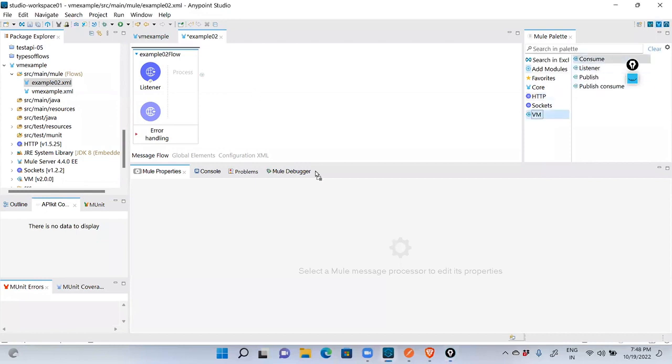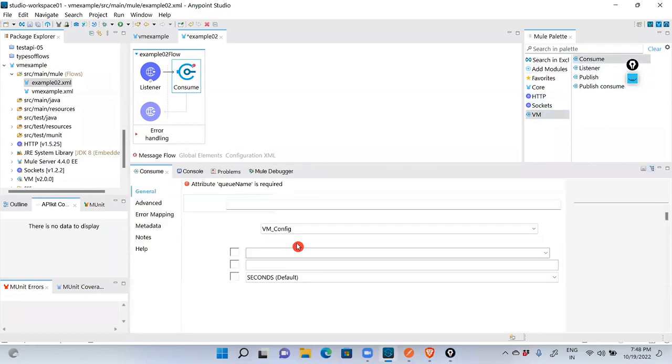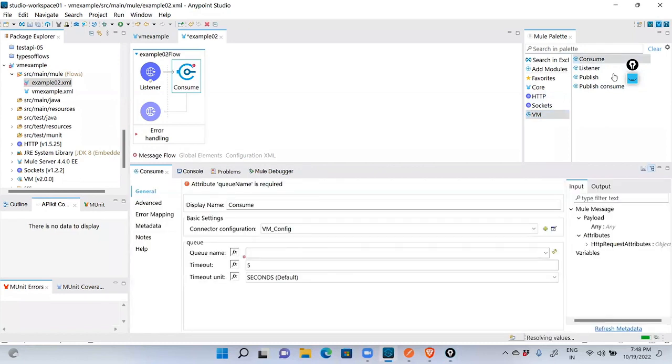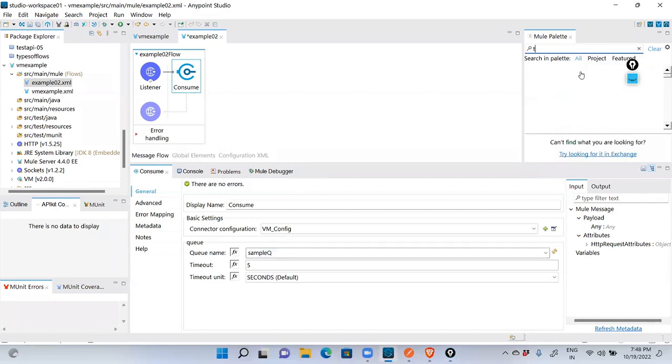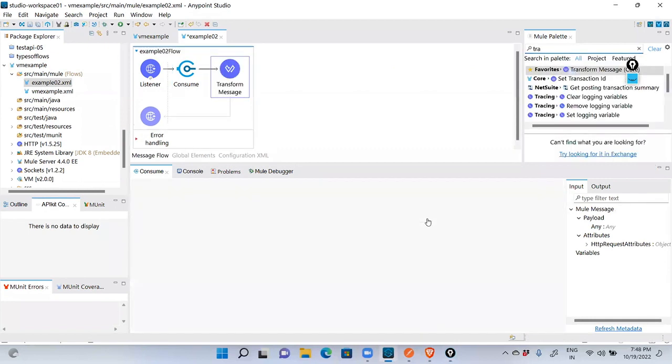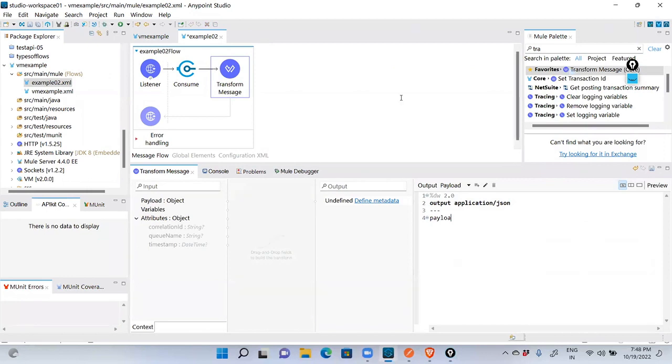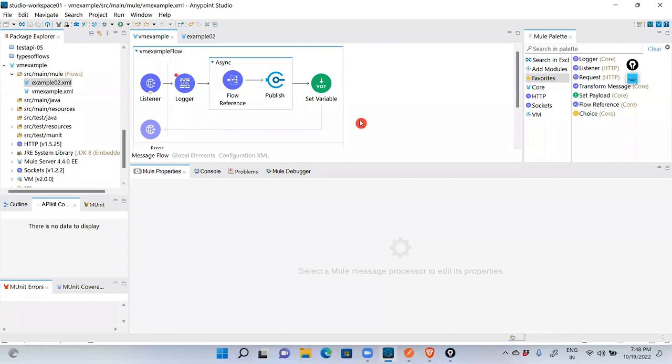The same thing here, we need to select the sample queue, and everything is configured correctly. Whatever output is coming, I want to convert it into something. First we will see whether the data is coming or not, then we can use it. The payload. Okay, let's hit it. Let's save the program. All are executing.